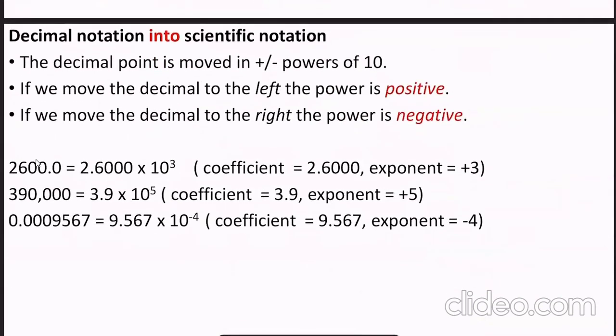So how do we convert from scientific notation to decimal form? This is what we consider decimal form here. This value here, right? This is decimal notation. 2600.0 is also decimal notation. Even though I don't have the decimal there, this is still considered decimal notation because I know where the imaginary decimal is supposed to be. It's supposed to be at the end of the zeros, right? So both of these forms we consider decimal notation. Now we need to convert these into what we call scientific notation.